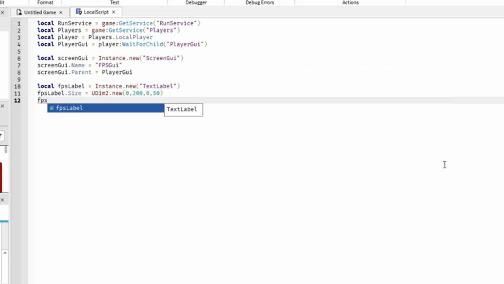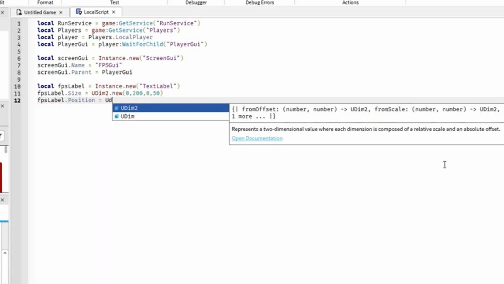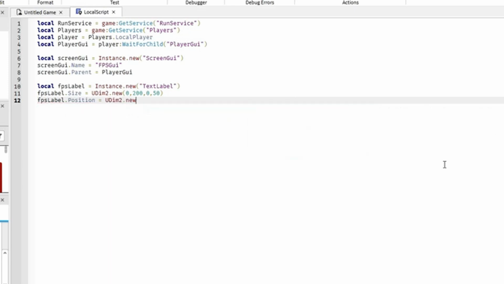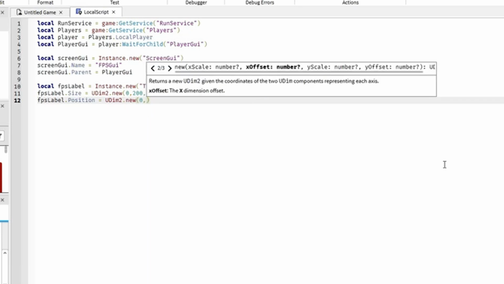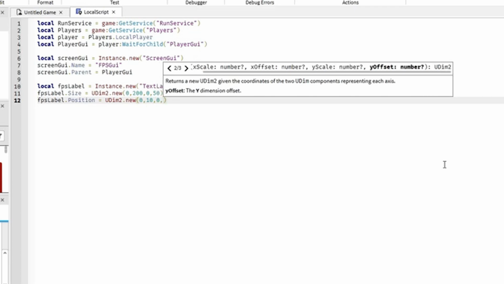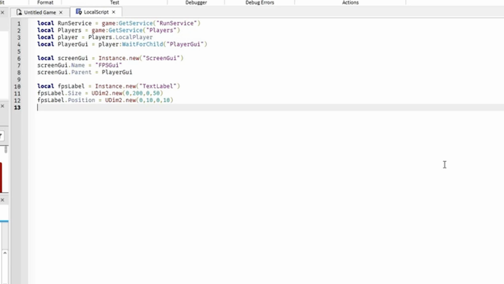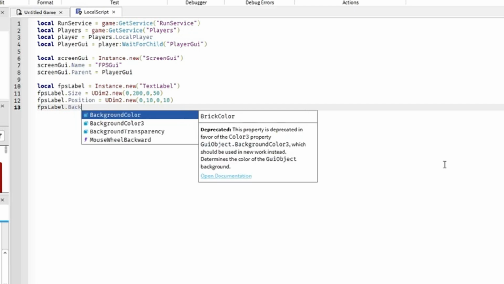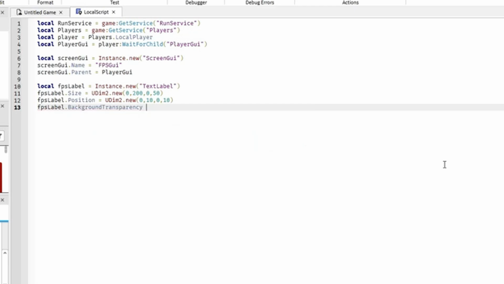Then I'm going to update the position, which again I will just do the offset, not the scale. And then I'm going to make the background semi-transparent. It's BackgroundTransparency, so I'm going to put it to 0.5.